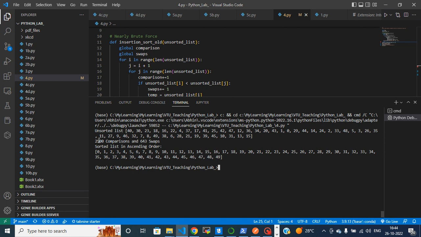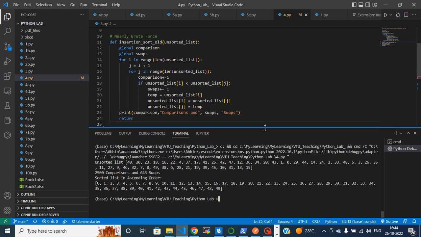Why? Because there are 50 numbers in the outer loop, 50 in the inner loop, so 2500 comparisons and 643 swaps. Of course, this can be improved in a slightly improved version of insertion sort, but since insertion sort is brute force, I didn't bother much to improve it.